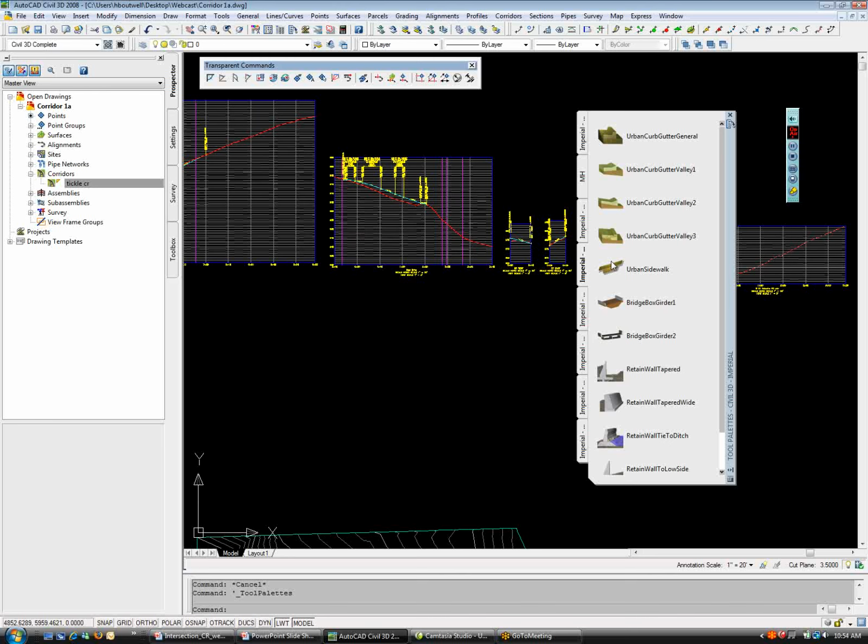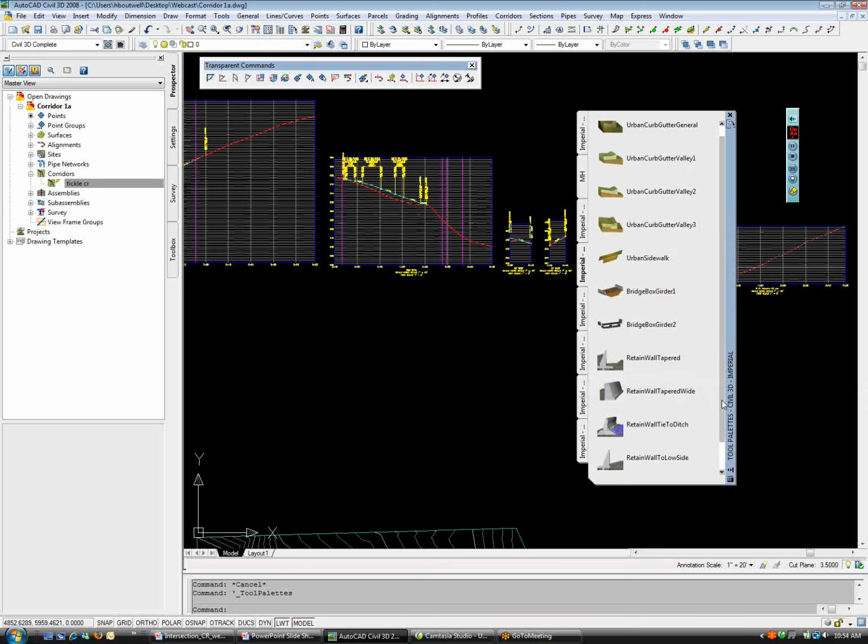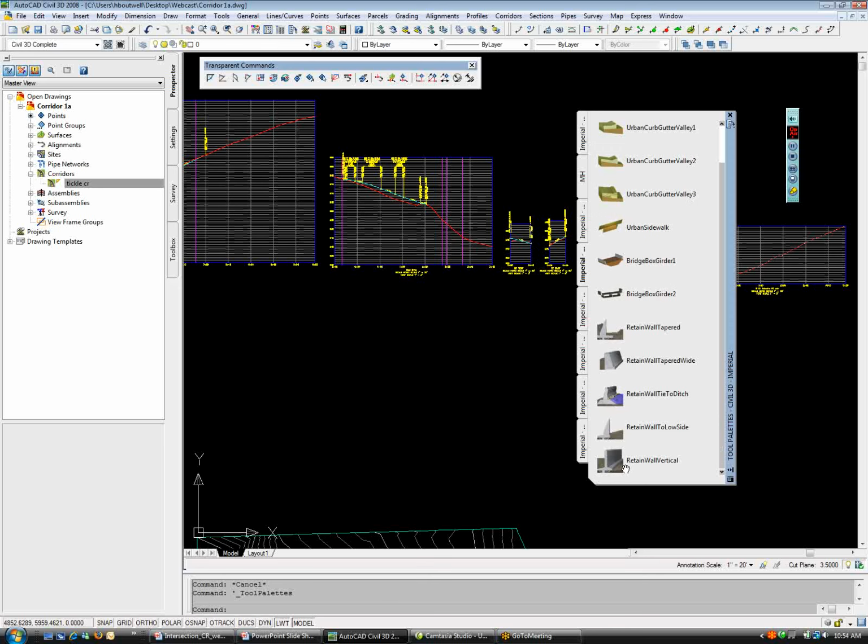I've used these bridges before, which are great, and they literally bridge across and actually know that it's a bridge, and it behaves like a bridge when you're going across a stream or something. So it doesn't try to daylight down to the stream when you have a bridge in place. And the retaining wall Tapered is the one I used this time around for a simple retaining wall, although I have played with the rest of these retaining walls a bit. But that seems to be, for me, the one that works the best. And those are the pieces I've been using, basically.